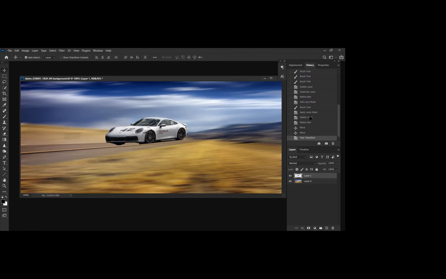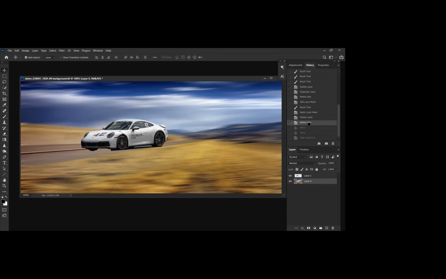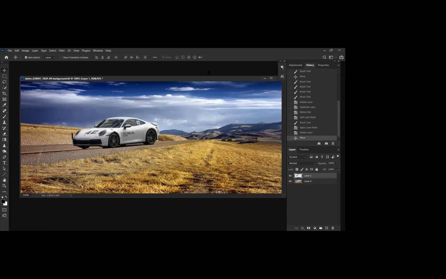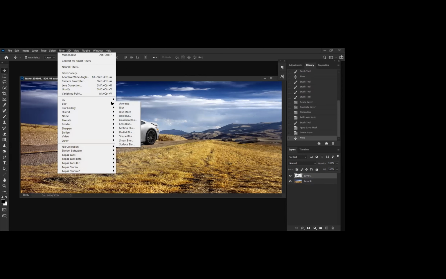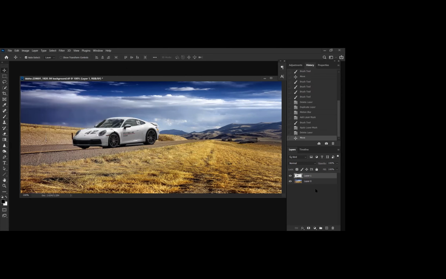Okay, let me go back to, we are here. And motion blur. Ah, no, I want to try this. I have the background layer separate from the car. I will move the car over to the other side. There we go. And in this case, I want to play with filter and try blur, radial blur. Let's see what happens if I mess with this in a different way entirely. Oh, I'm on the wrong layer. Sorry, I want to do the background layer.